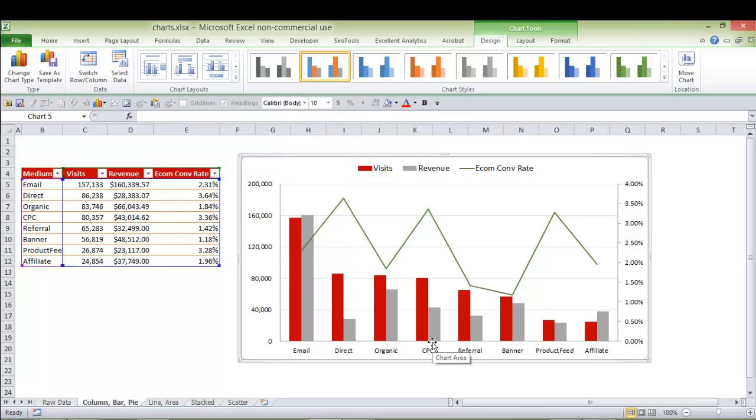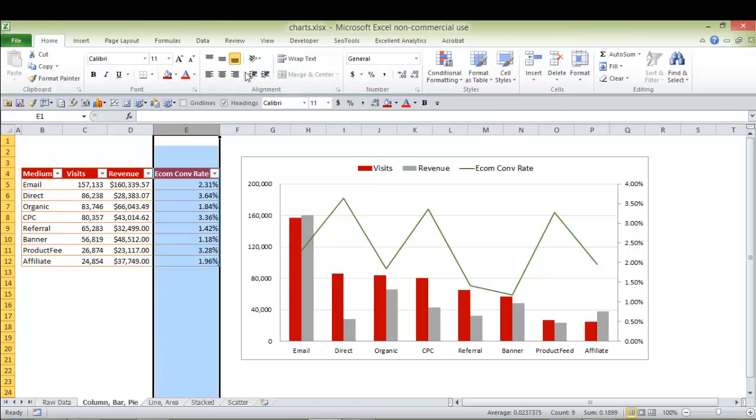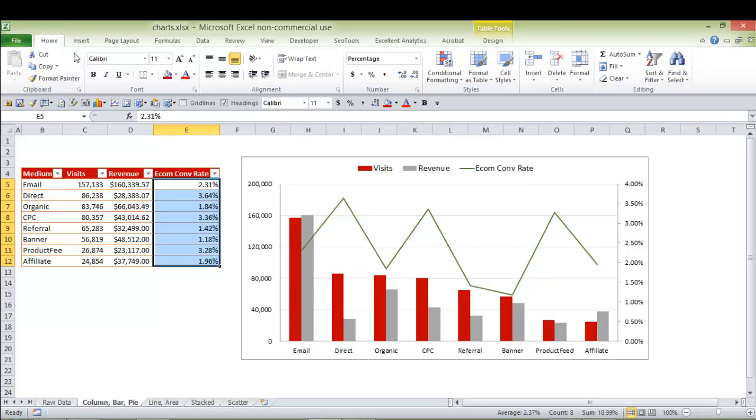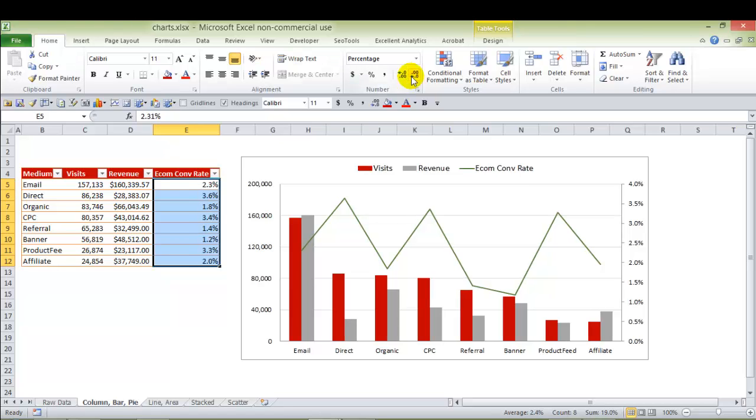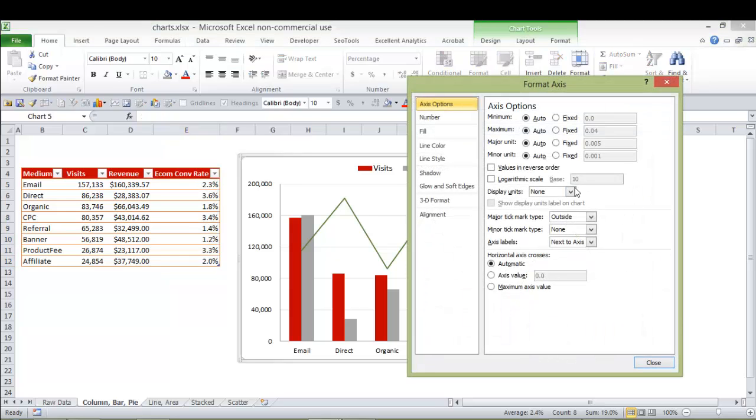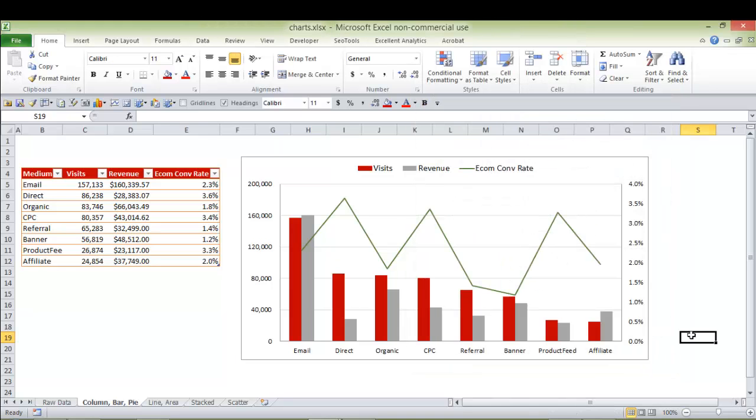There is one more thing that we'll want to do. In this case, I really don't see the need to have 2 decimal places for the percentages. So we're going to select this column, or we could select just the data. Let's just reduce this by 1. Whoops, actually, my bad. Just select the data, go to Home, and reduce that by 1. And then there's no sense having these tick marks since we don't have them over here. So I'm just going to pull up the formatting options and get rid of the tick marks. And now you have a pretty clean chart here.